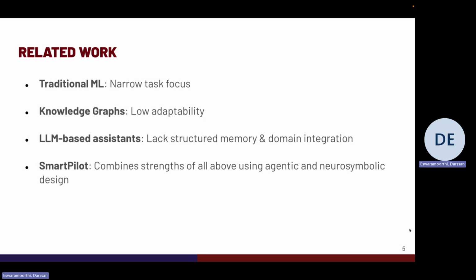And more recently, large language models like GPT-4 have been explored as general copilots, but these models lack structured memory and perform poorly in real-time, low-latency environments, and often hallucinate responses without verifiable backing because of the wide amount of data they have available and have to process for each query. SmartPilot overcomes all of these limitations by combining modular agents. It structures neurosymbolic learning and real-time multimodal data processing, and it also bounds language generation and grounds it in documents and events.